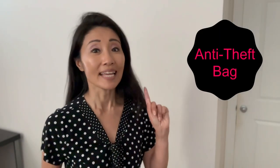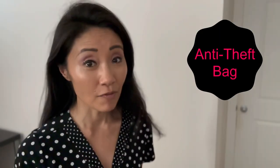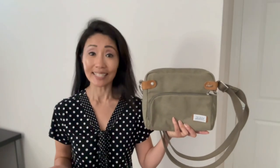Safety first. That's the first rule of traveling. Wouldn't it be nice if you had a bag that kept everything safe, and especially those important documentations? Welcome back to my review. Today, we're reviewing the anti-theft bag, specifically made for travel. Here's mine. It's small, but it packs quite a bit. Most importantly though, it's anti-theft.